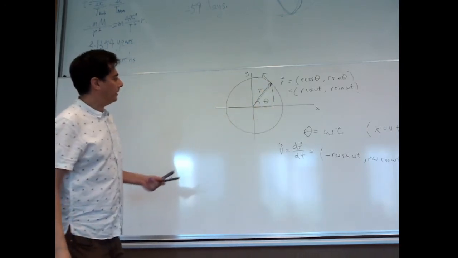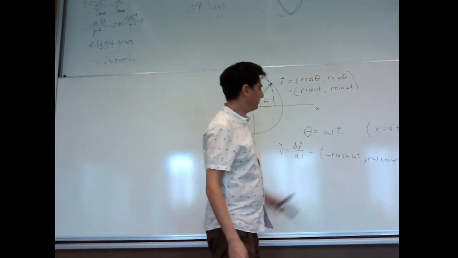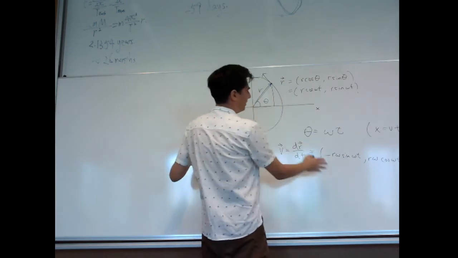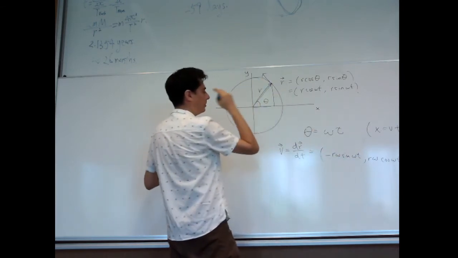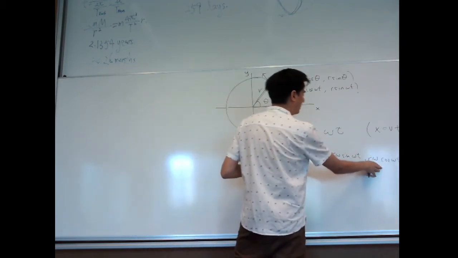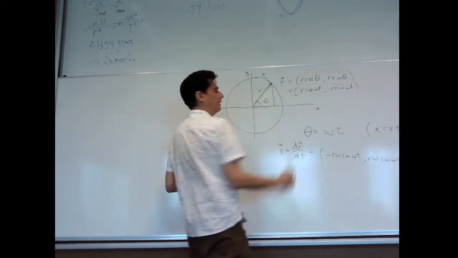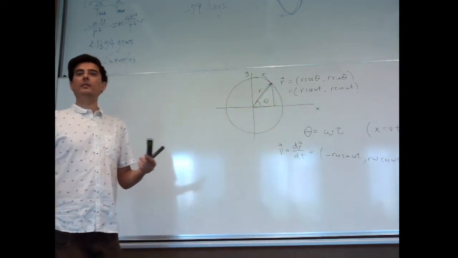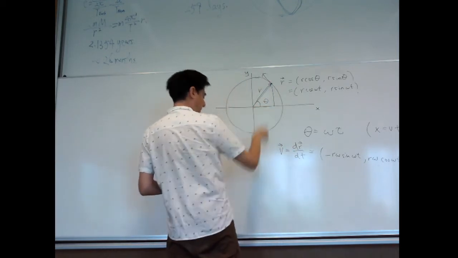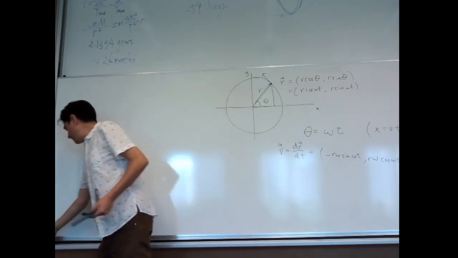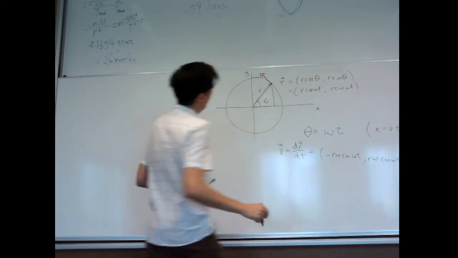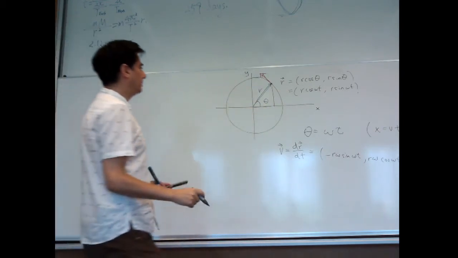Now, if you have a look at this one, it's got a minus sign here, so that means, say this is in the first quadrant, right? Then this is actually pointing to the left, and this one is positive, so it's going up. So you can see that it's exactly in the direction that you expect. So the position vector is pointing this way, but then the velocity vector is pointing actually 90 degrees to this.